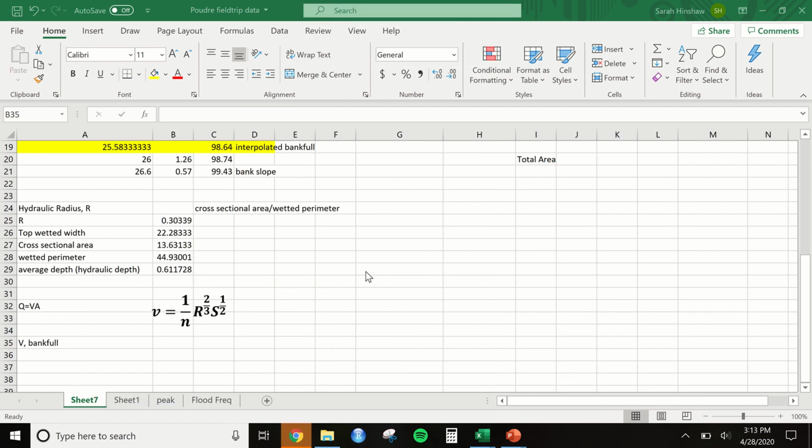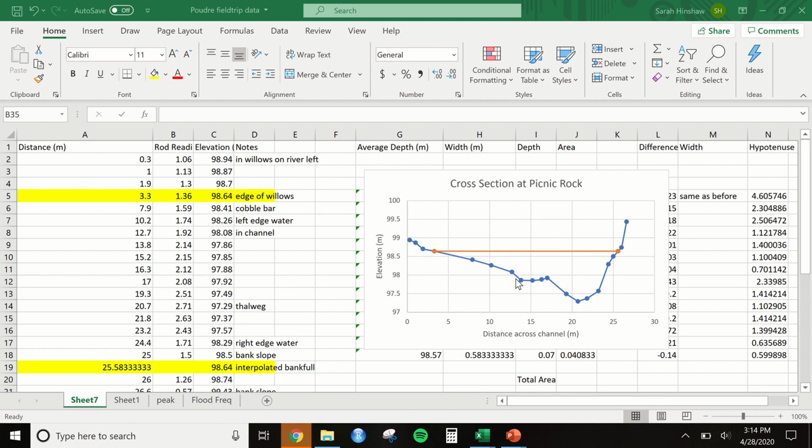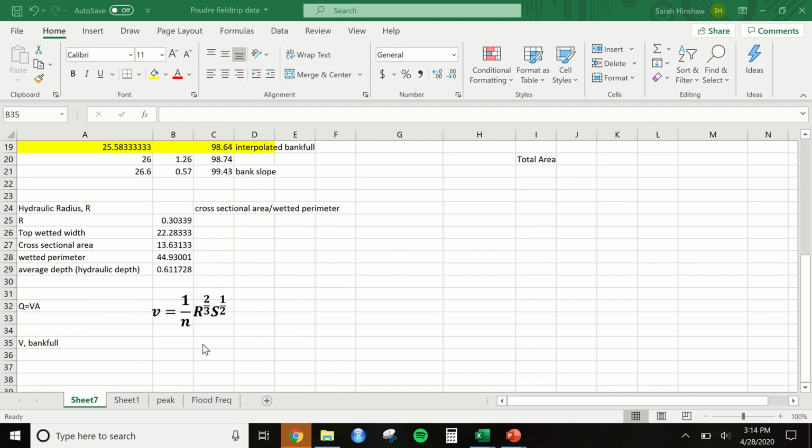Okay, so we just got that our back calculated Manning's coefficient is 0.049 and then verified it by looking at the Van Haveren document. I have now switched over to the original spreadsheet where we were looking at the entire cross-section that we got bankfull from. And so here are our calculations from bankfull from the previous videos. What I'm going to do is use Manning's equation and the Q equals VA formula to try to calculate my bankfull discharge with that Manning's coefficient that we got. It was 0.049, so I'll just use that.